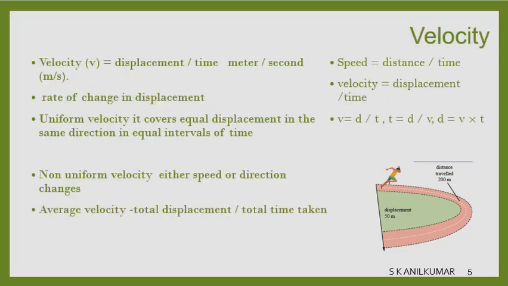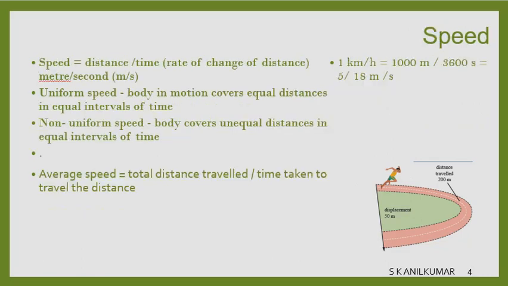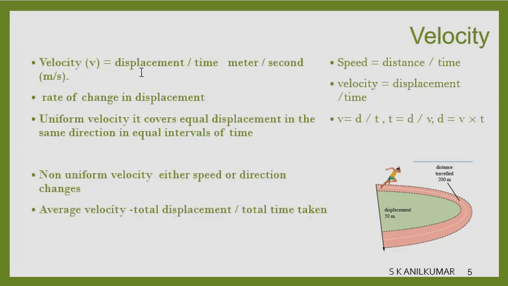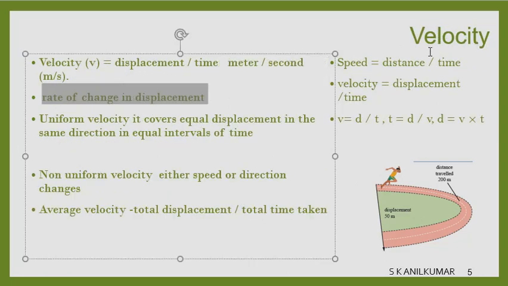Coming to velocity. What is velocity? Velocity is displacement by time. This is a displacement of 50 meters, and again the same 10 seconds. If you took 10 seconds to run on this circular path of 200 meters, it is 200 by 10, the distance covered by time. But displacement by time is 50 by 10. This is the rate of change of displacement, not the rate of change of distance. This is the rate of change of distance. Speed is the rate of change of distance. This is the rate of change of displacement. Velocity is the rate of change of displacement. How do we measure it? Again, distance by time is the speed, but velocity is displacement by time. What is the displacement? 50.